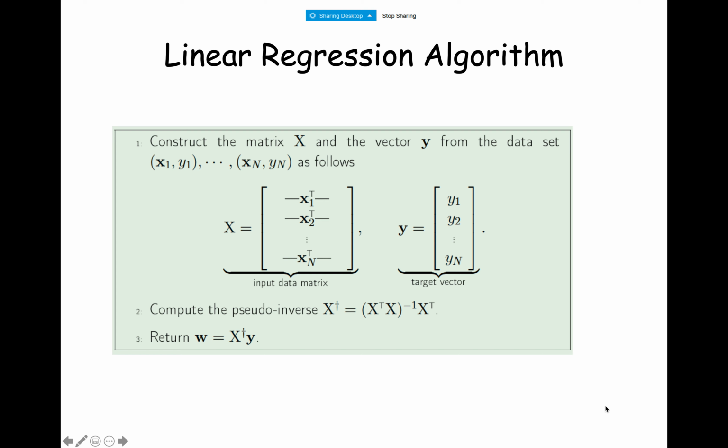You have your input data set, your label instance pairs, your in-sample points given to you, right, that you don't have control over. You take your X vectors and you put them into a design matrix, big X, row major, right? So X is going to be a row matrix. You construct your target vector out of all of the Y values associated with each of your in-sample points. You then compute the pseudo inverse of this X matrix, and then you solve the following solution for W, and you use that W as the value of the final best hypothesis. Okay? All right. Any questions?